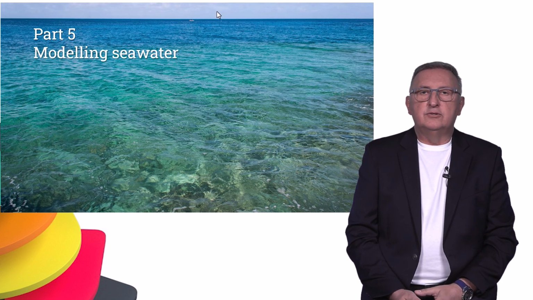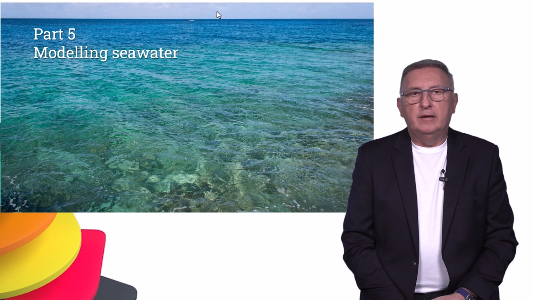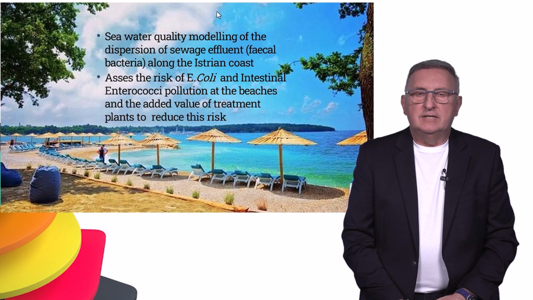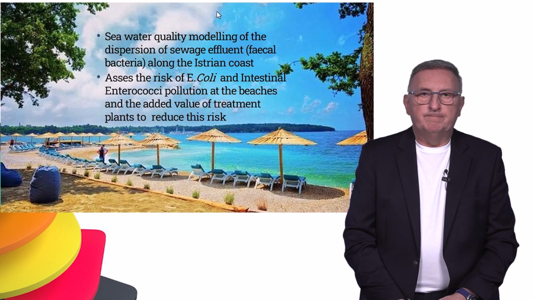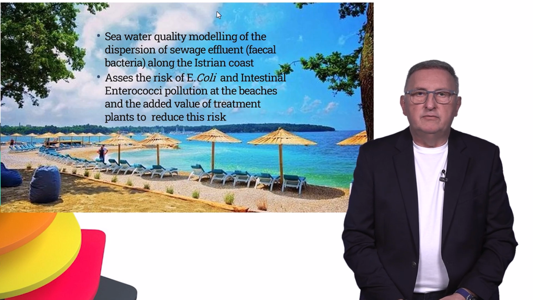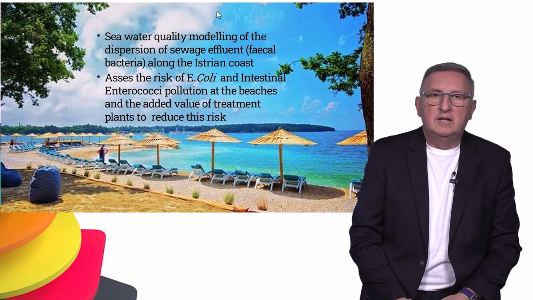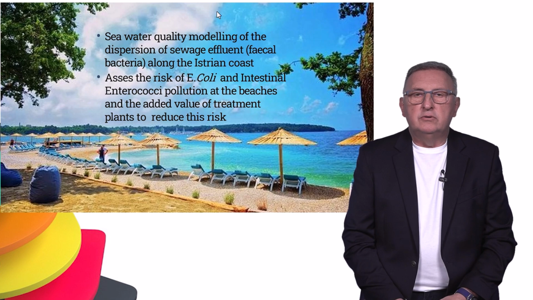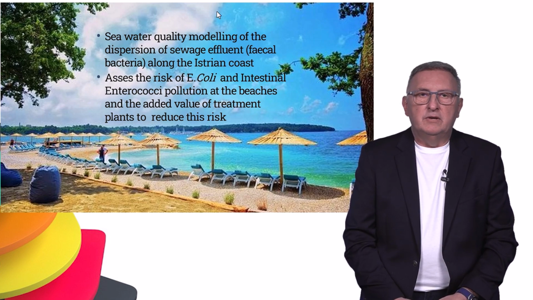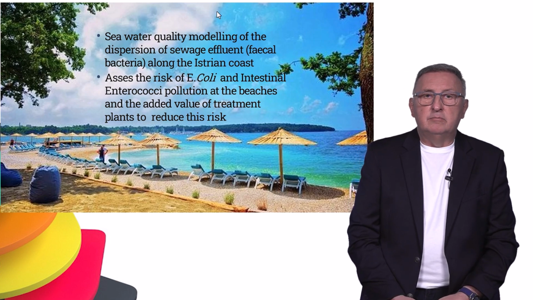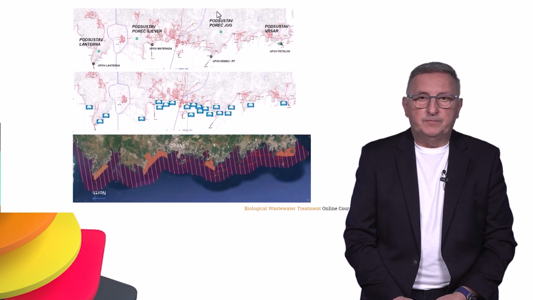Then, by successfully completing the second big modeling part of the study, we moved into the last part, which is the modeling of seawater. As I said before, we really looked into seawater quality, modeling of dispersion of sewage effluent, where the most interesting part is fecal pollution along the Istrian coast, and that was a stretch of 23 kilometers. We assessed the risk of Escherichia coli and intestinal enterococci pollution of the beaches, and the added value of treatment plants to reduce the risk.